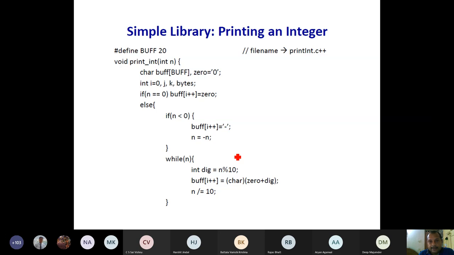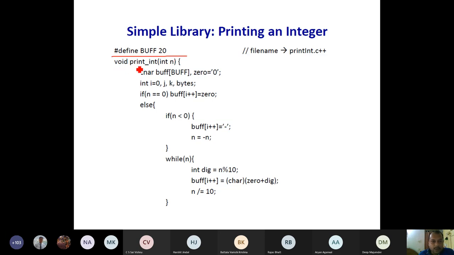Now the integer, if I convert it to a string and use the previous program, then I can print the integer also to the terminal or the display, right? For that, I am defining one buffer size of 20. It is up to you, you can increase this also.